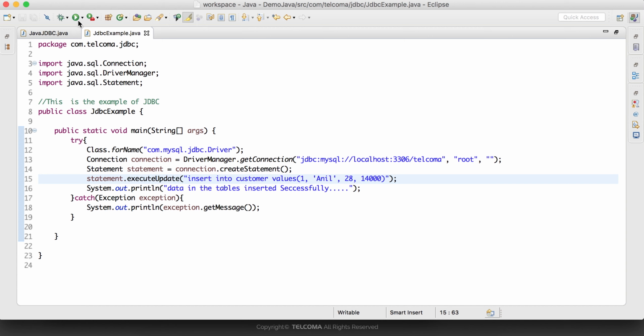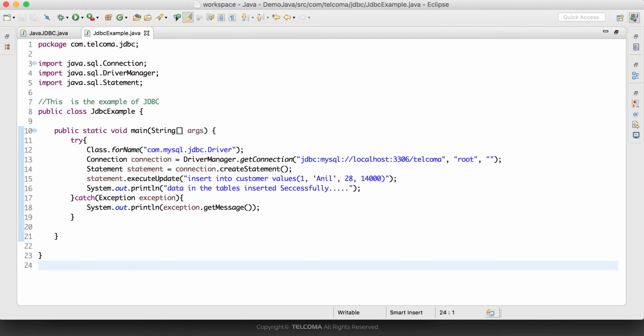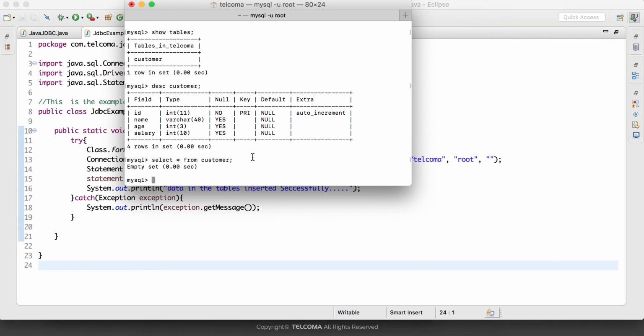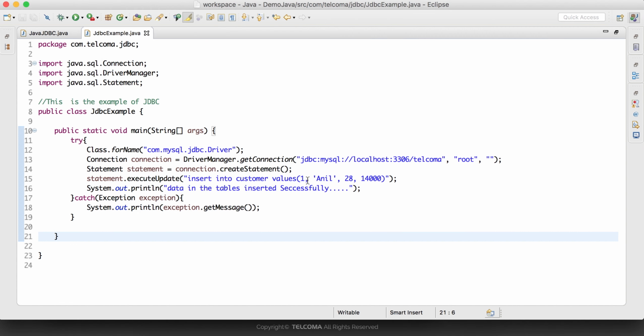Now let's see whether it will execute successfully. And here you can see that the data in the table was inserted successfully. Now we will verify from the database whether the data is inserted. Select star from customer. Here you can see that our data is 1, Anil, 28 and 14,000.